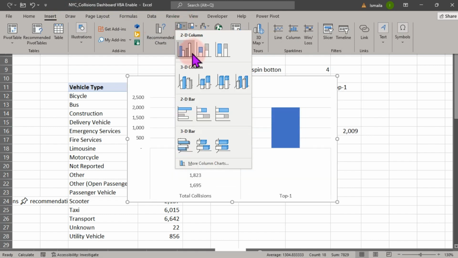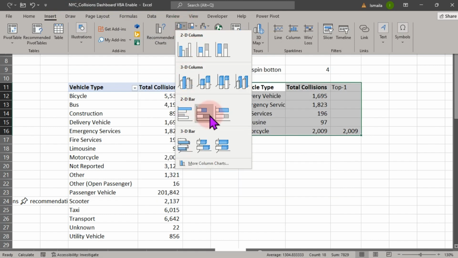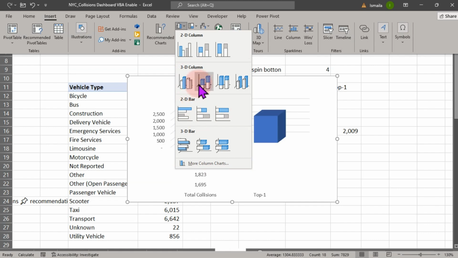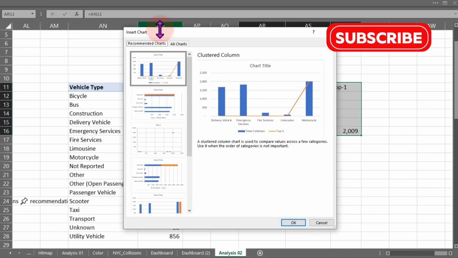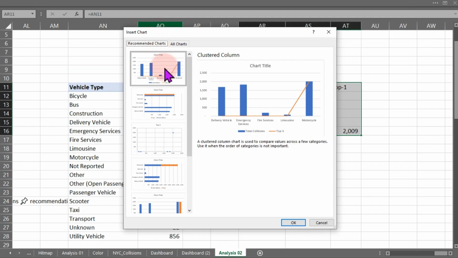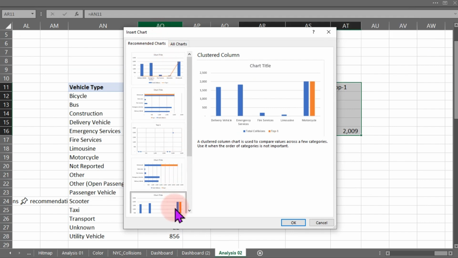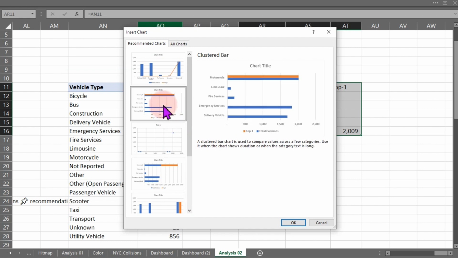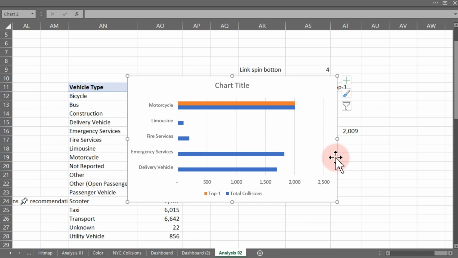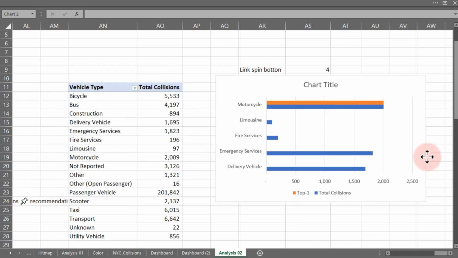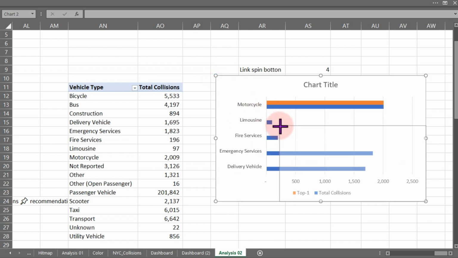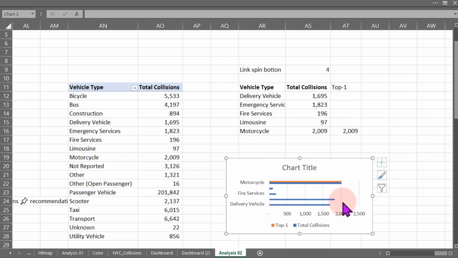So my chart now, this is not going to work. So what do we do? You can go with this one. This will work. So if I go with this now, here we go. This one works. But I want to go with this kind of chart. This here will look fine. But the thing is this, if you look at it, it's not actually sorted. So what we can do is to actually do our sorting.